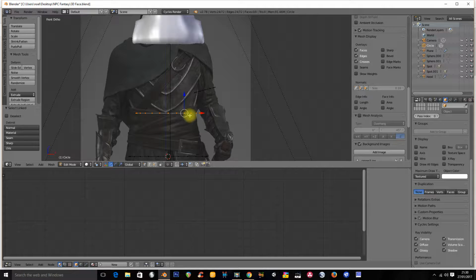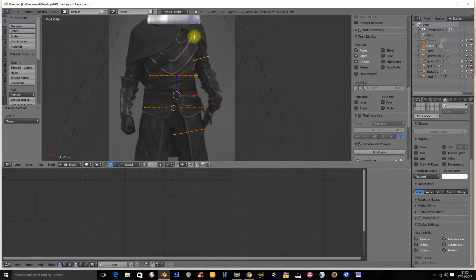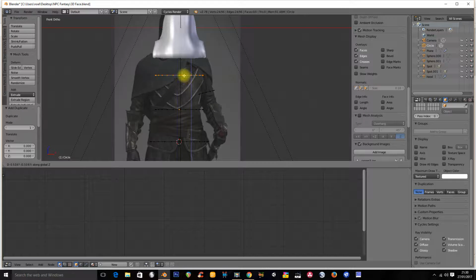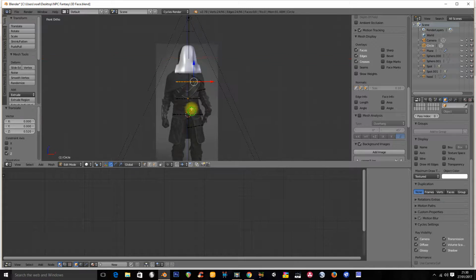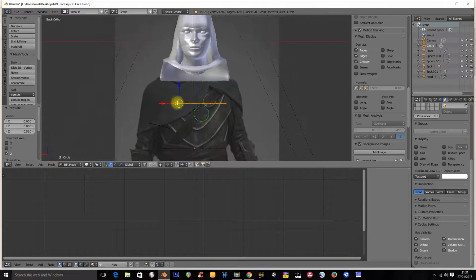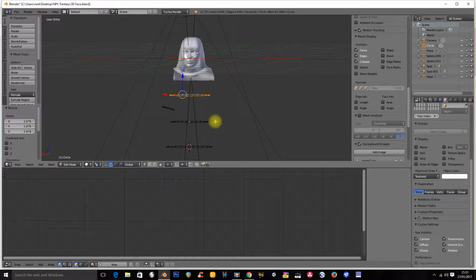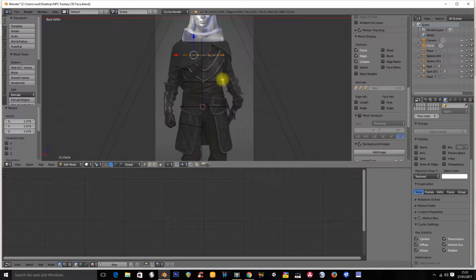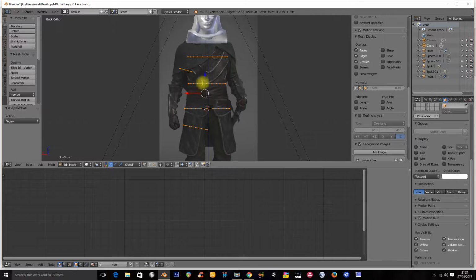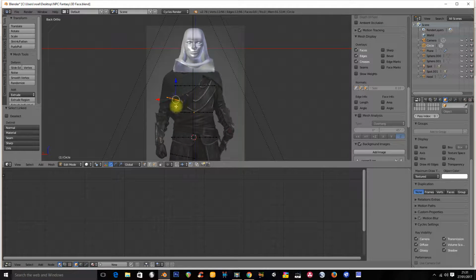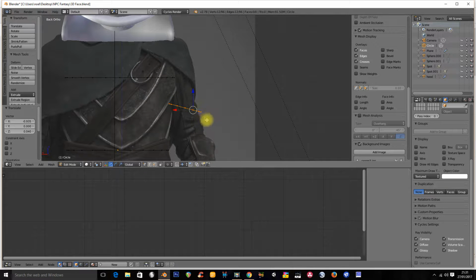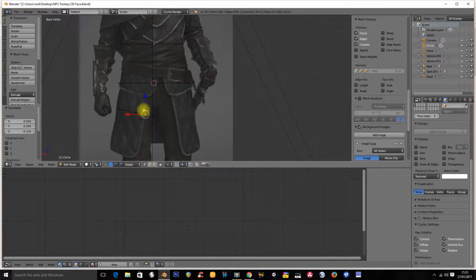I'm going to take my middle one here, select them all here. So at the moment we've got two circles, start of a leg, start of an arm. So I'm going to take this one here, I'm going to Shift D, move this up here, and you can see this character isn't fully standing in a sort of orthographic mode. Okay, so there's my chest. Now, so where are we? Okay, so let's put this on the correct side. Let's put that there, and do the same with this.